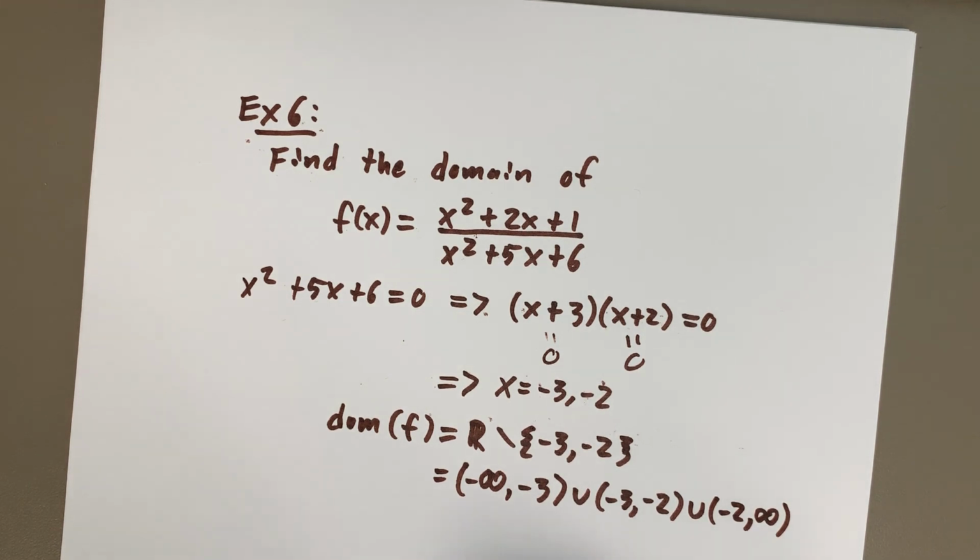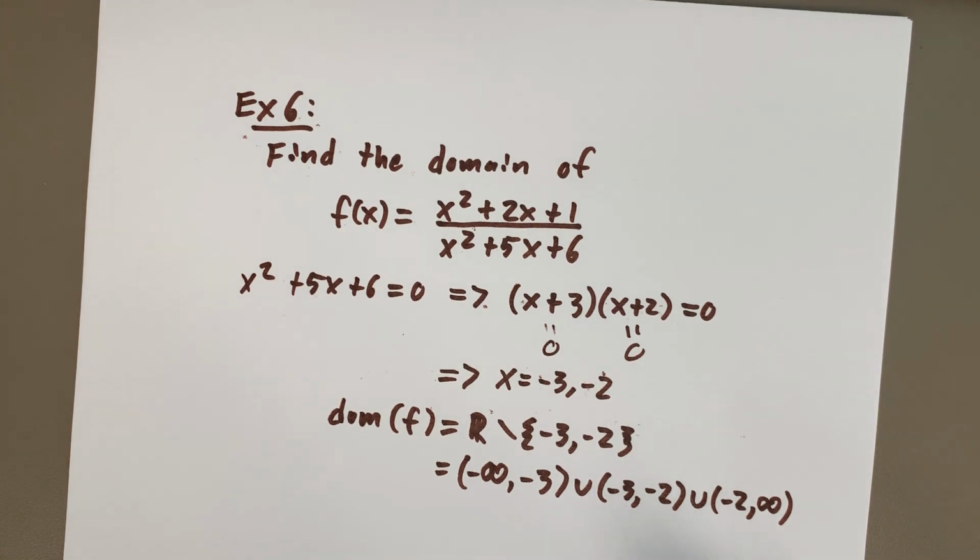Okay? So we're just picking up where we left off in each of these cases. We break at minus 3 because we can't include that, pick up at minus 3 and not include it, go to minus 2 with all the numbers in between, those are all safe, break at minus 2, pick up at minus 2, go to infinity. So these are the set of all x values. You can pick anything that lives in one of these intervals, and you'll be just fine trying to plug this into the function. You will not get division by 0, you will not get square roots of negative numbers, in which case we are done with this example.